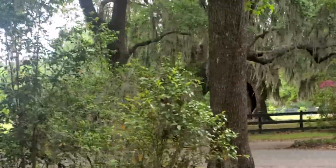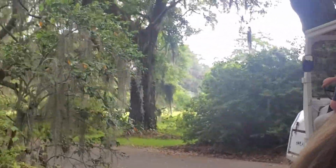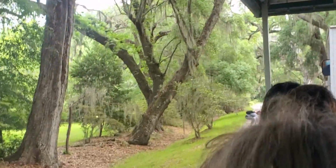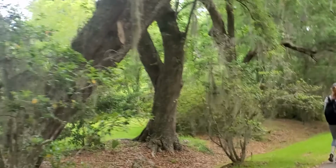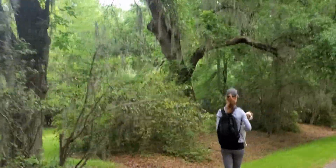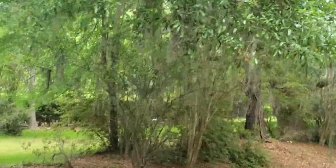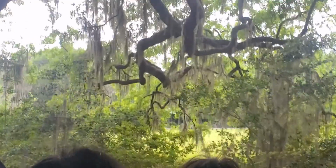Alright, as we come towards the big house, I'm going to tell y'all a little bit more about things you can do while you're here. For instance, I talked about the Slavery to Freedom tour. If you want a good look at that big old rice field we passed, but also a look at the wildlife that now calls it home, you're going to want to take the boat tour. Otherwise, if you want to check out what's in the big house, you can take the house tour. On my direct left, we got the horticultural maze, which is fun if you're a kid, still fun if you're an adult. On the right, we have part of our petting zoo with that fence over there. You may see some miniature horses.